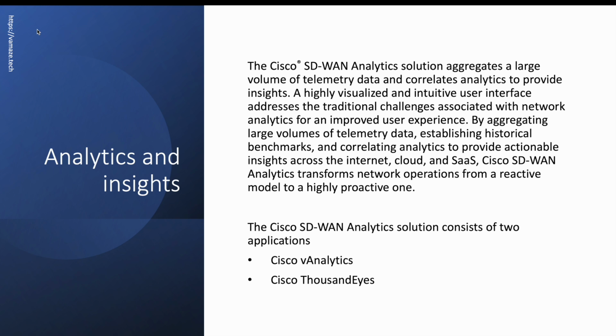Now that we went through the various components in Cisco SD-WAN, let's talk about some of the analytics features that are present in the Cisco SD-WAN solution. Cisco SD-WAN analytics aggregates a large volume of telemetry data and correlates analytics to provide insights. By aggregating large volumes of telemetry data, establishing historical benchmarks, and correlating analytics to provide actionable insight across the internet, cloud, and SaaS, Cisco SD-WAN analytics transform network operations from a reactive model to a highly proactive one.